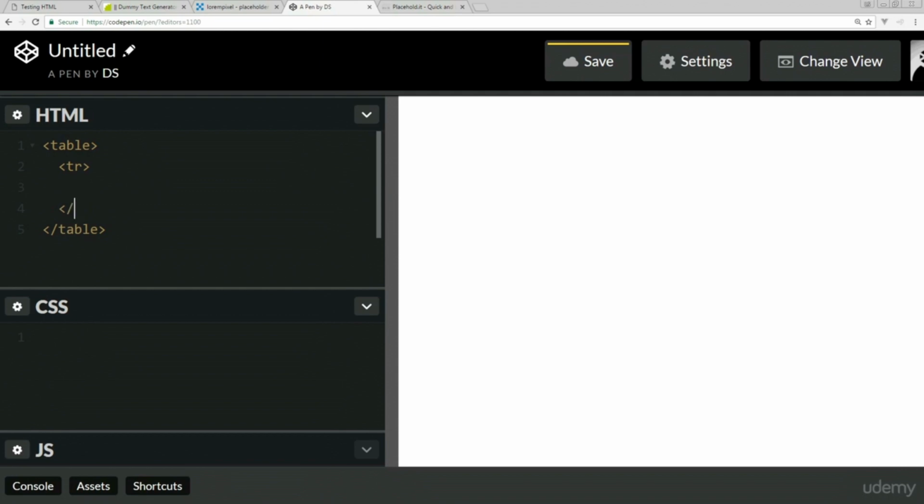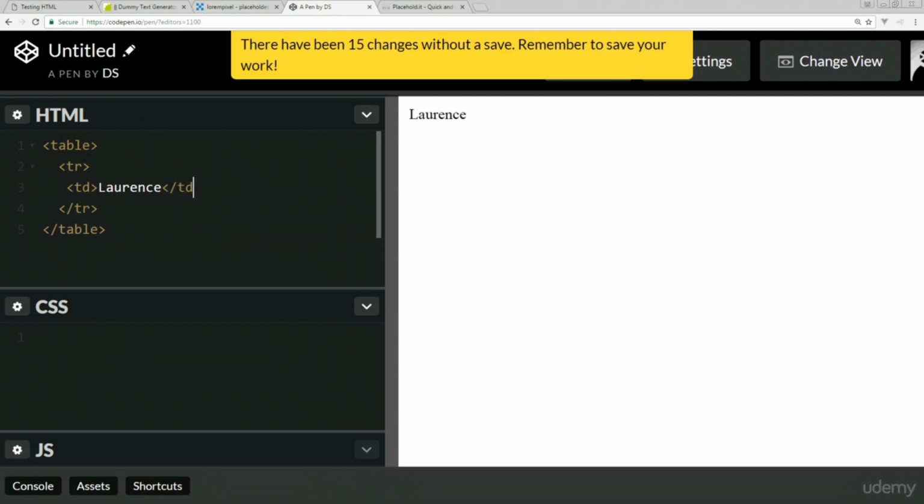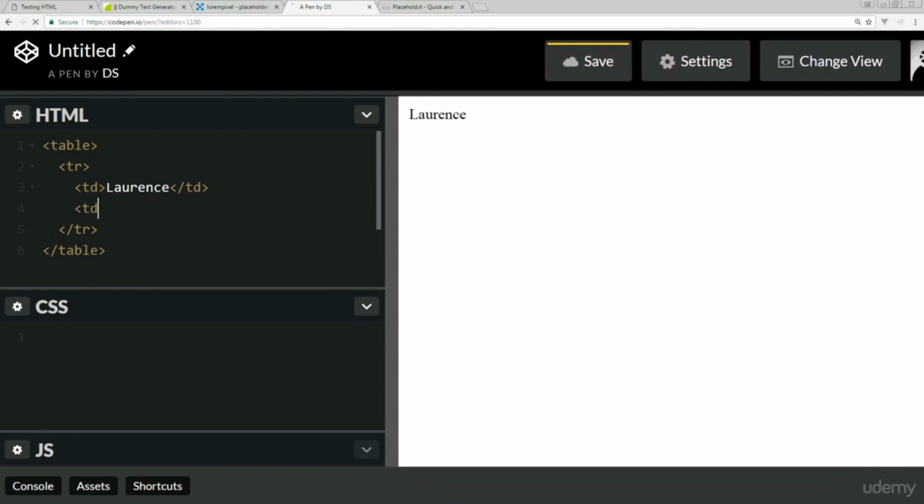So we do have an option that we might have multiple rows within a table, and a table can contain multiple cells. So to create a cell within a table, it's TD. So maybe we're going to do a chart of people's names, so TD. And maybe we've got some more information that we want to hold, so another TD, and we want to maybe do an age, and also we want to do maybe a location.